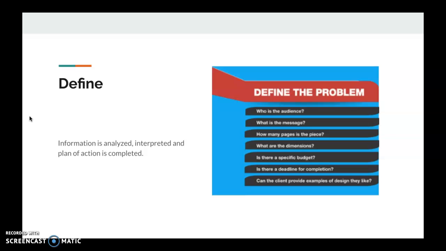What the dimensions are size-wise of the project, whatever it may be. Is there a specific budget? Is there a deadline for the completion? Can the client provide examples of the design they like? So the define and the empathy, they kind of go hand in hand together.